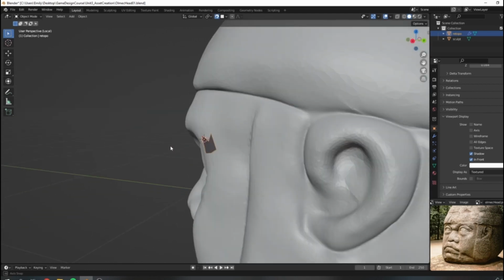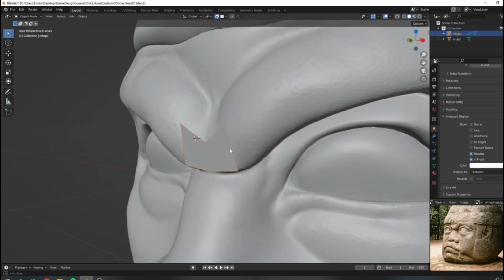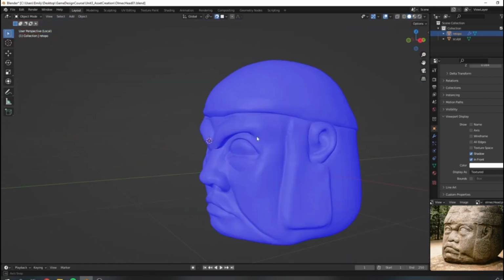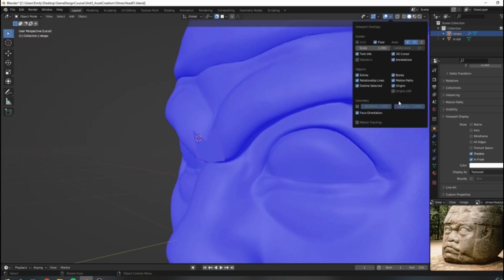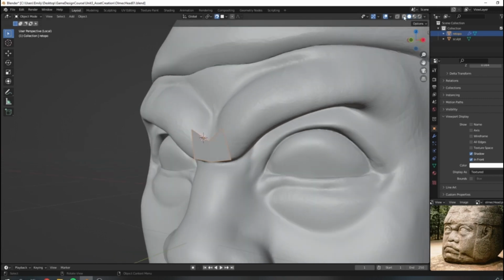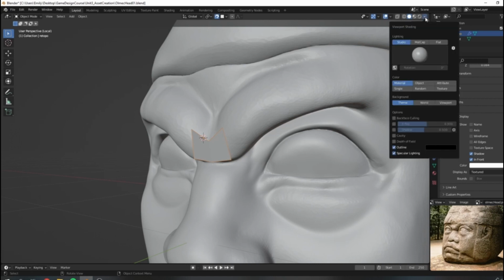of the head. So basically what we want to do is to tell Blender that any of these red backwards facing faces, we just don't want to see them at all when we're flipped around. So what we need to do is turn on back face culling. To do that, we're going to come up to the viewport shading options here, and we're going to click this drop down here. This is going to give us a lot of options for how we want to visualize our mesh in the viewport. It won't affect the final appearance of our mesh itself.